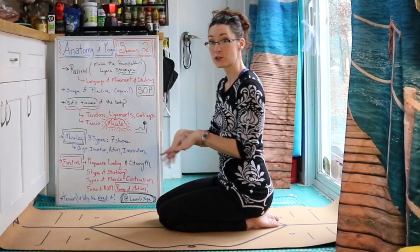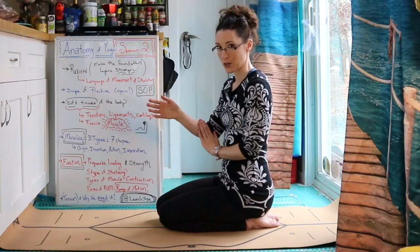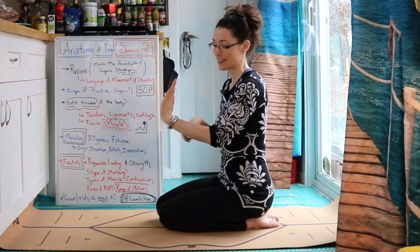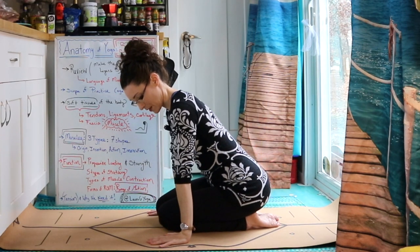Is that foot dorsiflexion or plantar flexion? And you want to look at the landmarks around the arm. For me, I always know wrinkles in the back of the wrist means extension. I always look for those wrinkles in the wrist, and then I know that I'm working on wrist extension.